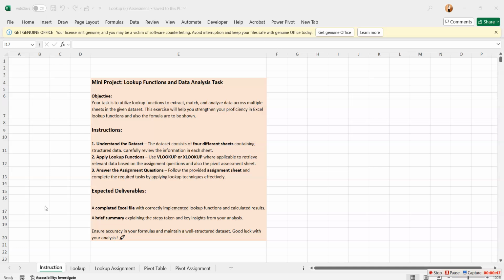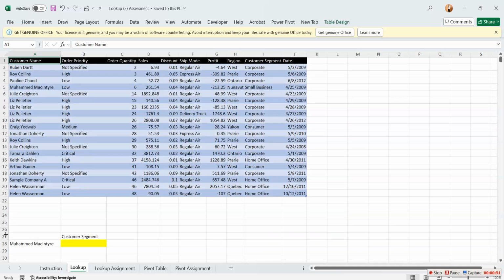But without wasting much of our time, let me just take us to the business of the day. This is the lookup table, and this is the table that is given to us.